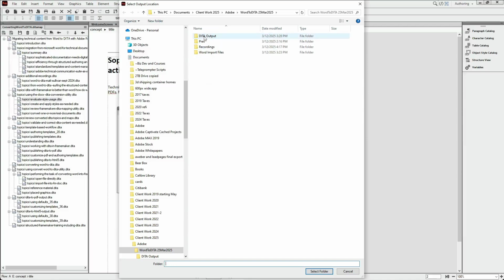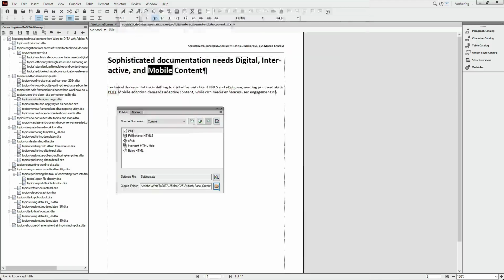While I have my DITA conversion output directory up here, I'm actually going to create another folder. Because I want to show you how FrameMaker helps you organize your published content without having to select a different directory every time you publish. And now I can either double click on PDF to create that output, or having selected PDF, I can do a single click on generate this selected output.